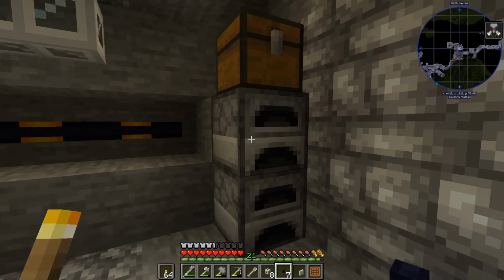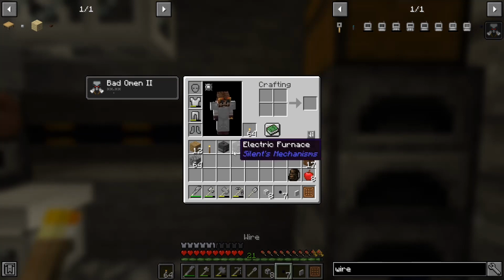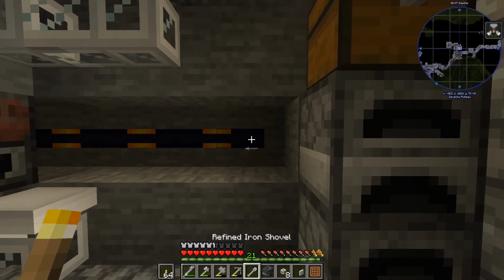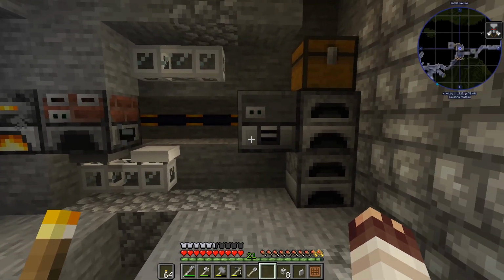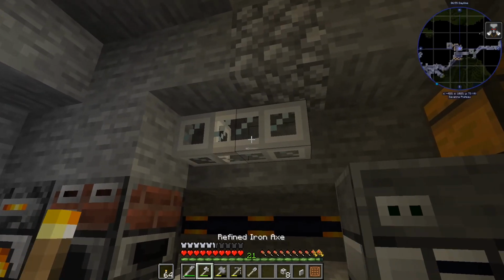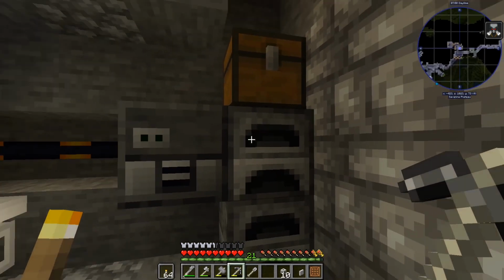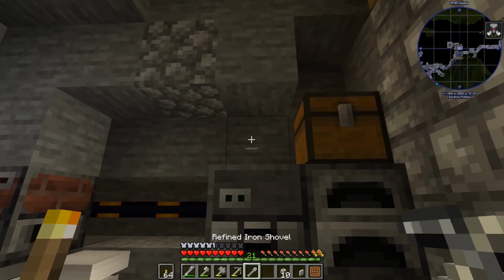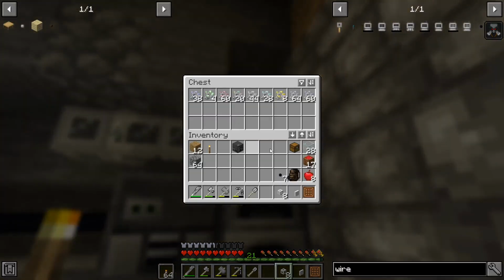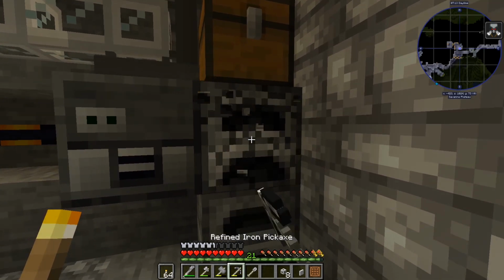But what I want to do first is we need the crusher. Hang on, get rid of the wire. We want the crusher in place first. That's getting its power, so that's working. And the crusher needs to take things from here and put it. Now I'm going to have to move that now, aren't I? That was silly. Let's just move these.